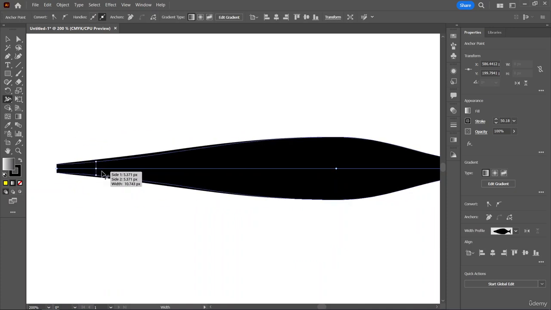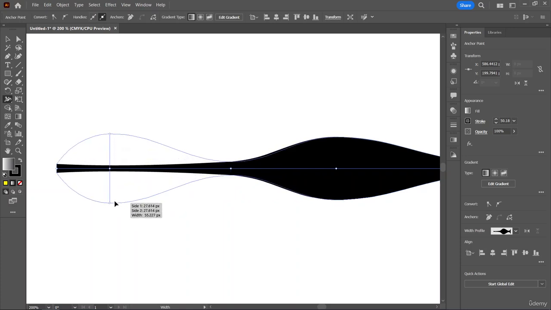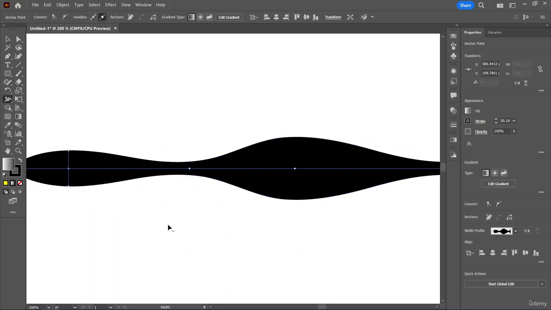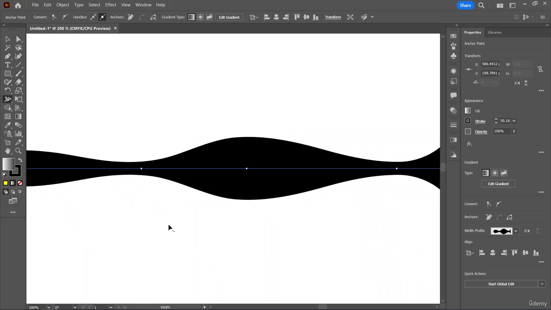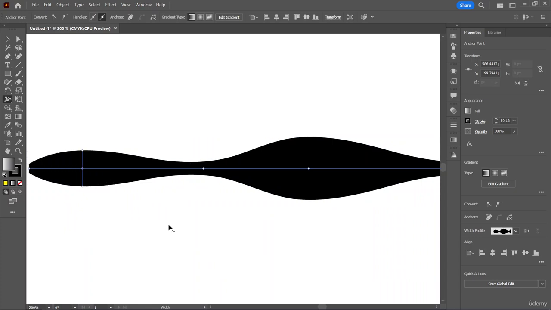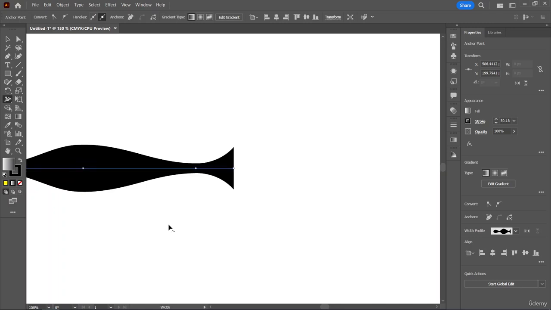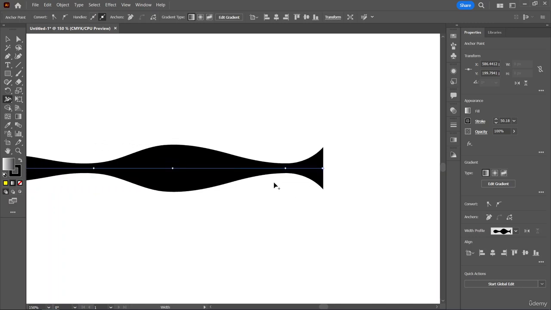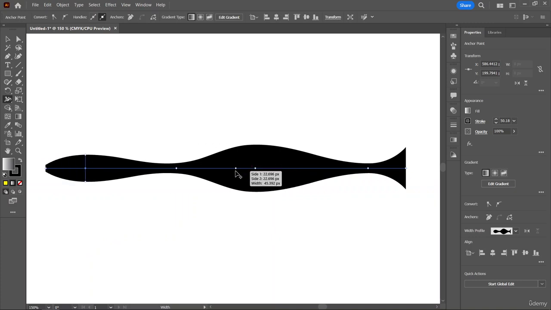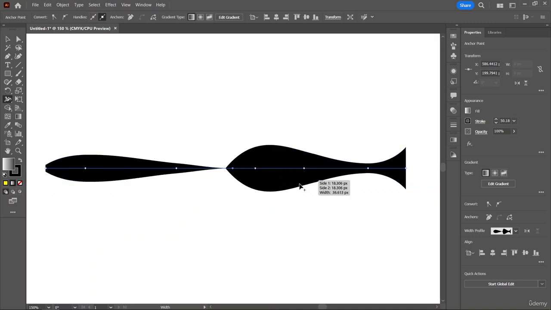And if you want to move it, you can just select the path and then move it to your desired location, and you can also create another width over here. So this is how you basically use the width tool to increase and decrease the width of a line. Now you can see this is what our line looks like. Okay, so this is how you use the width tool in order to create different lines of designs and shapes. All right, now let's move forward to the next part.